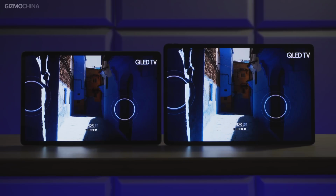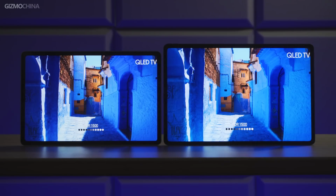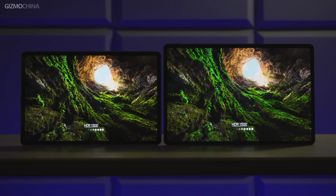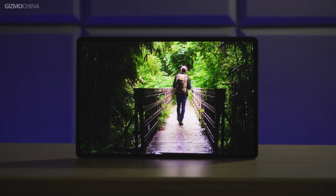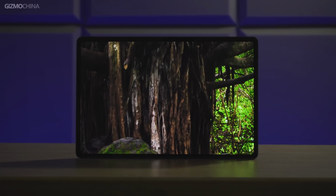Not only a better reading experience, the new pixel arrangement also brings out more vibrant colors where blue pixels are involved. Without comparison with the P12 Pro, I wouldn't have realized that the older P11 Pro's colors were a bit dull. And it continues to support Dolby Vision and HDR content, as you can see in the video, although our camera may not exactly show the gap, but I believe most of you can already pick out which one looks better.